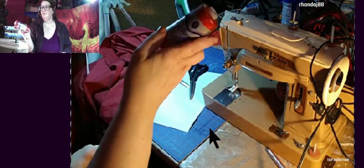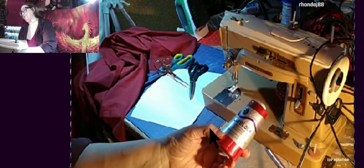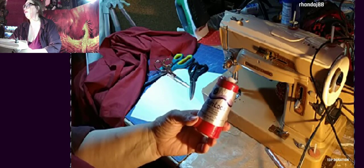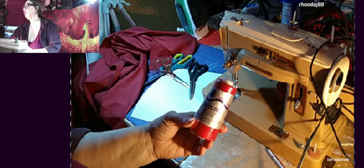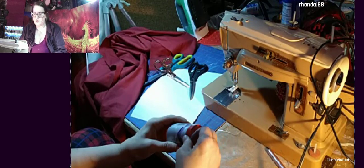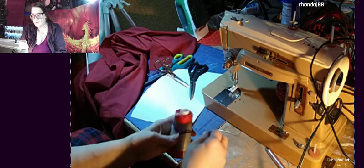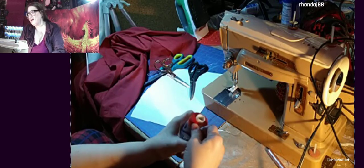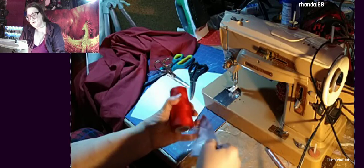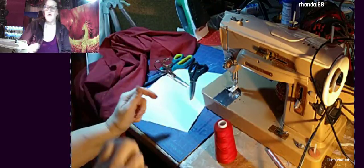I called this spool thread, it's actually cone thread. It's nice because you can get it cheaper than the spools. It doesn't run out as easy. It's usually for sergers, which I have, but I'm not using. I'm just showing you how to do it on a regular sewing machine. You can also hand sew. I don't hand sew very well, so you're not going to see me hand sewing very much. But on the machine, I'm a whiz.